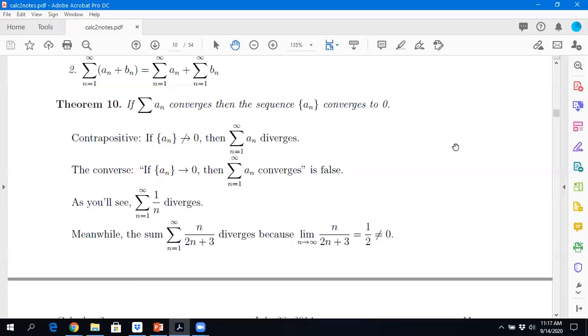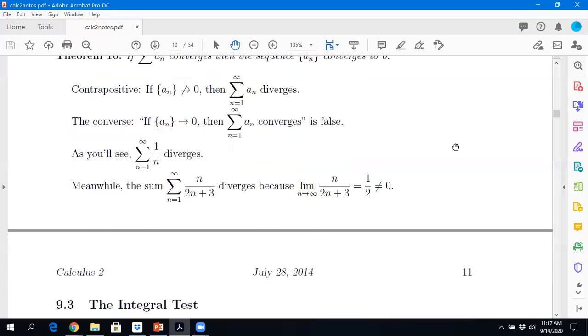If the terms do go to 0, then you're going to have to go deeper into the toolbox of convergence tests that we're going to develop over time. Does that make sense? We're creating a hierarchy. First thing you do is you say, is it geometric or telescoping? If yes, do your thing, right? If no, try the Nth term test. If the terms don't go to 0, diverge. If the terms do go to 0, then you need to go deeper. You're going to have to figure out what's going on in terms of convergence or divergence.